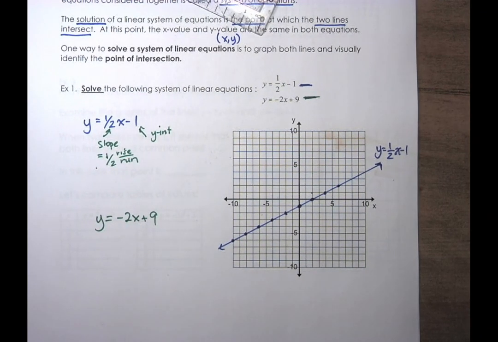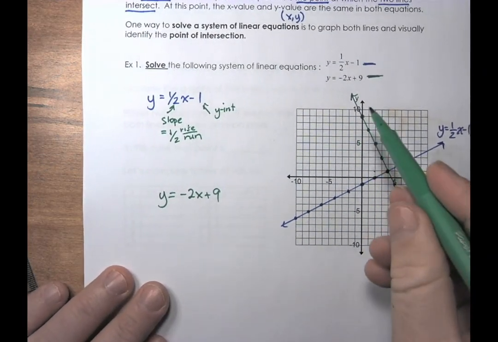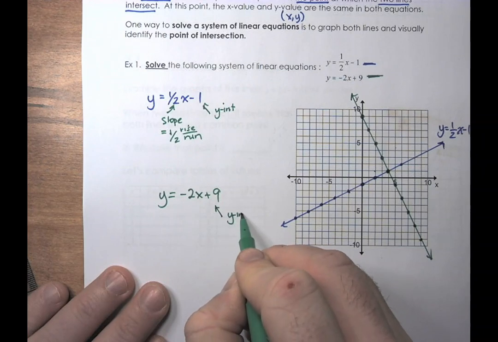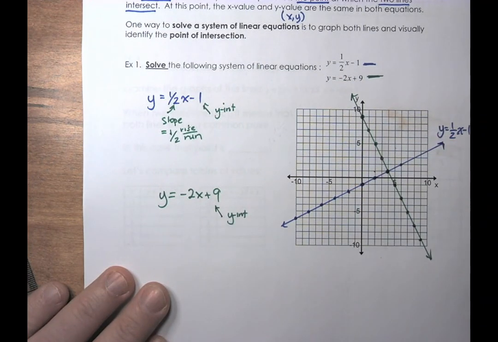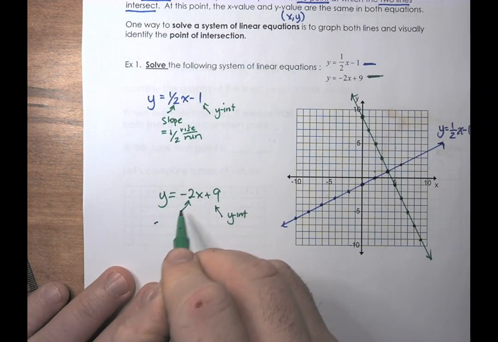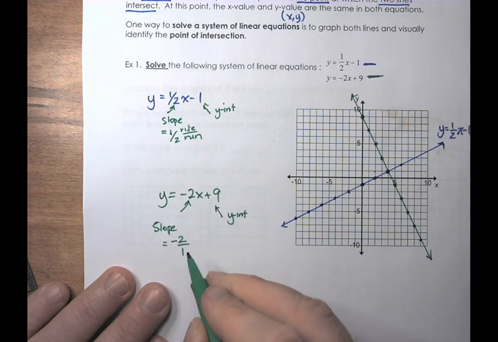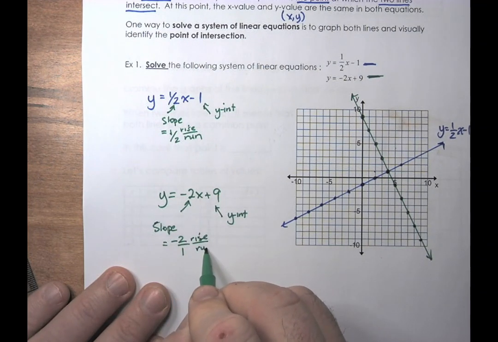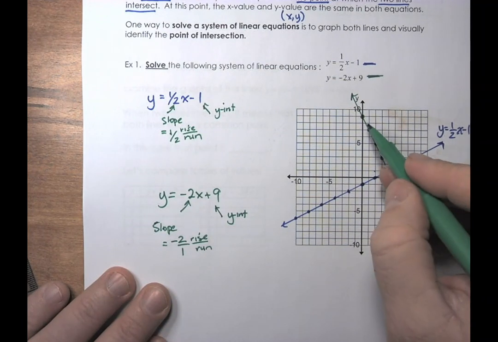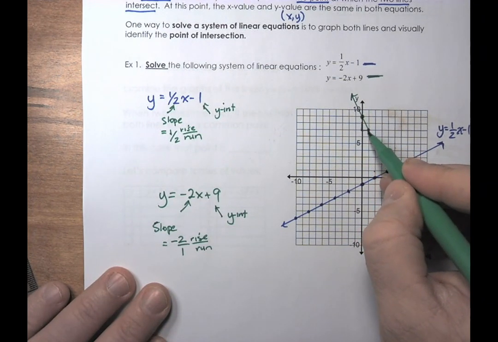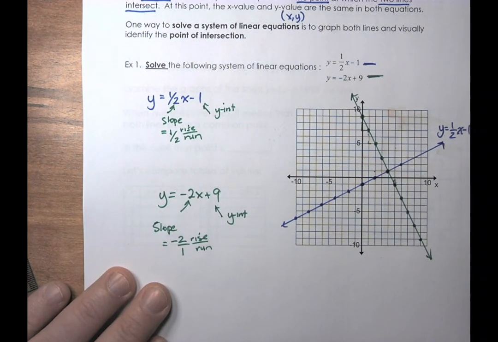So what I want you to do is take 30 seconds. I want you to try and plot this line based on the slope and the y-intercept, and push pause and give that a try. So as you can see here, I got my line. We started with the y-intercept of 9. There's my y-intercept of 9. And I know that my slope here is -2/1, so we can put a 1 underneath. One of the things we need to be careful of is that it's a -2. So that means I'm going down 2, run 1, down 2, run 1, and I can go 4.